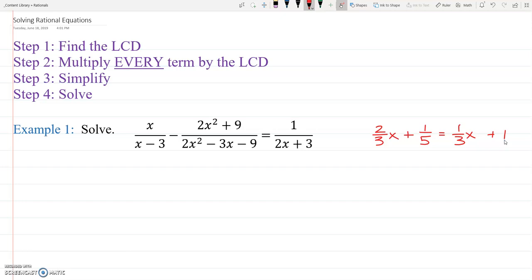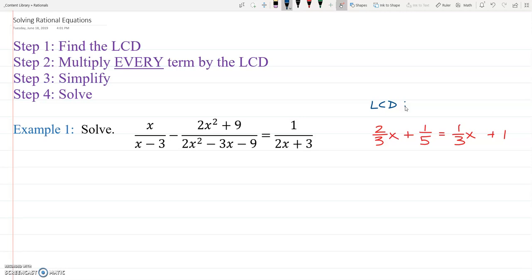Okay, in the very beginning of the year when we did solving equations with fractions in it, I just went under the assumption that most students your age hate fractions, which is usually true. And so I told you if you hate fractions, what you need to do is fall in love with LCD, least common denominator, because that will get rid of all your fractions always. So that's what we're going to do. We are going to find the LCD and use it to get rid of all these fractions. The way I described it back then was to look at all the denominators, 3, 5, and 3 again, and figure out a number that they can all go into.